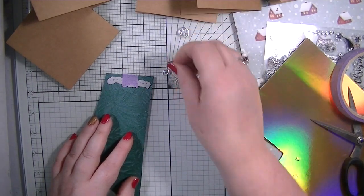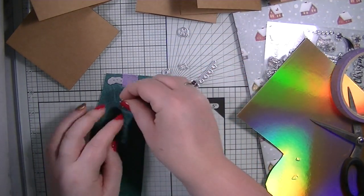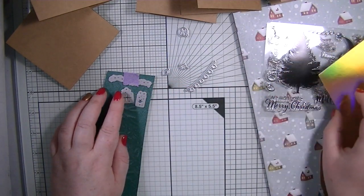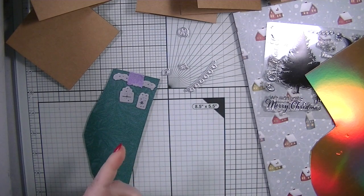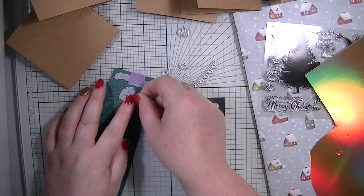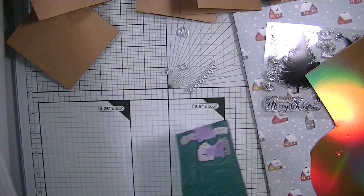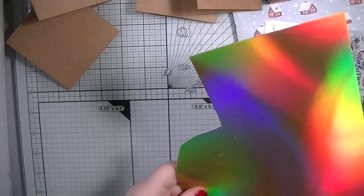We do have some presents, so let's have some green presents as well, because I think it'd be nice if we loaded them up with presents. Well, at least one of the cards anyway. Right, see if we can use this little bit. So I just pop that like that. And then I think what we'll do is the rest of the stuff will run through on the gold. So, with that a second, let's grab some of this gold.